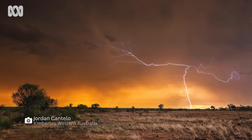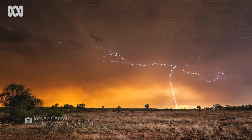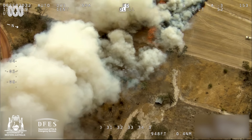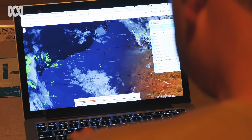Bushfires is something Jordan knows all about from his job as a fire operations officer with Parks and Wildlife in Western Australia. Anyone that works in fire management, whether in the private or public sector, has to be clued on with the weather. Most of my briefings are pretty detailed weather, and I'll maybe go above and beyond most others — probably to some people's annoyance — but I like it so we're going to be listening to it.